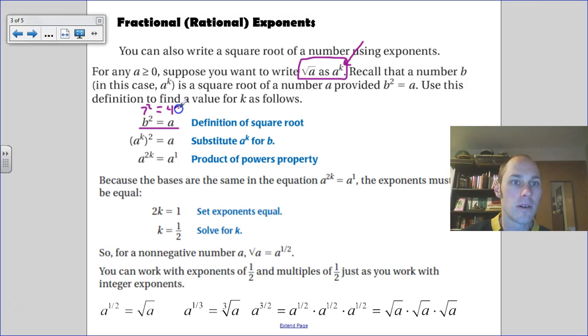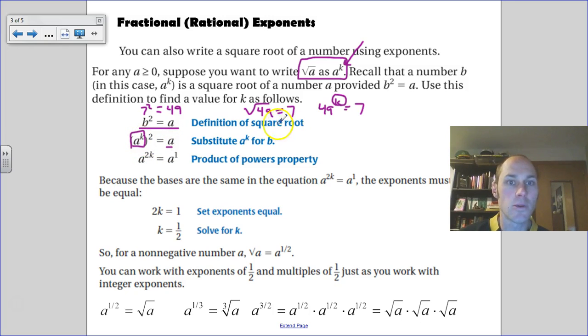And we want to figure out, because we know if I take the square root of 49, that gives me 7, we want to figure out what exponent we use with 49 to give us 7. Maybe I should use k there. So 49 to the k equals 7. So what value of k will we use? So we know if we substitute in, let's say we want to get a, so a to the k, or 49 to the k, and we want to get 49.